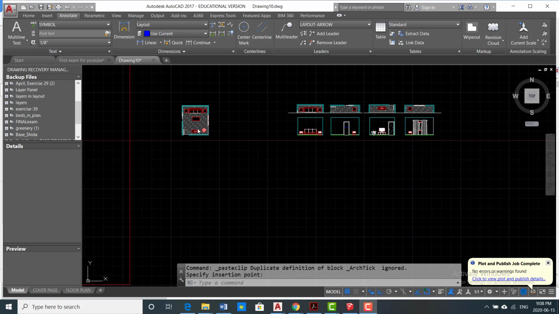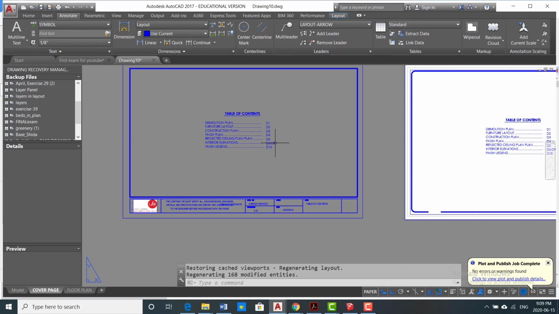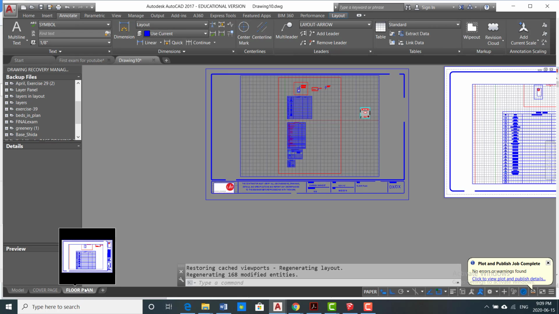Okay, I finished my plan and elevations. The next step is setting up my drawing inside my title block. The base drawing that we already have, the cover page, and remember, depends on how many pages we have to go and modify it. For now, I am not worried about this one. I'll go and first finish my drawing.